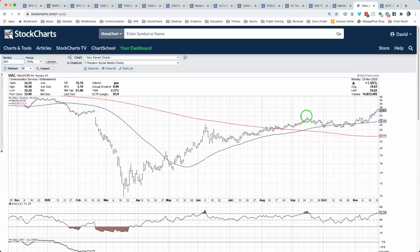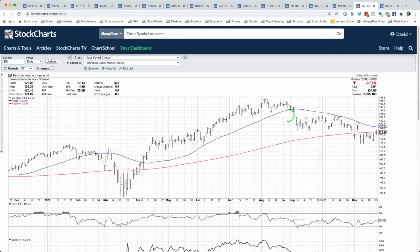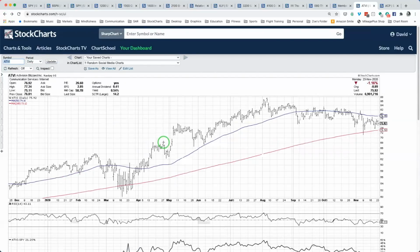You compare what I just showed you to some of the video game names like Activision, like EA, and you can see why I'm probably less excited about some of these. While things like Viacom breaking out, Disney swinging higher, Comcast breaking to a new swing high, these are actually making a pattern of lower highs and lower lows, broken down through the 50-day moving average, now below the 50-day and remaining there, testing the 200-day moving average, which most stocks are sort of above their 200-day at this point. So, certainly feeling weaker on a relative basis. You'd love to see that rotate higher, but until you get a higher low and breaking above a swing high, I think you hold off on something like this until you see some improvement.